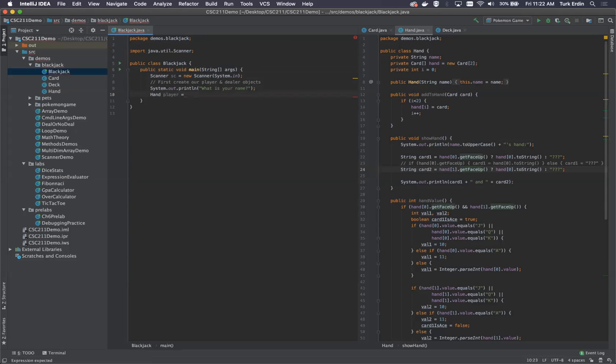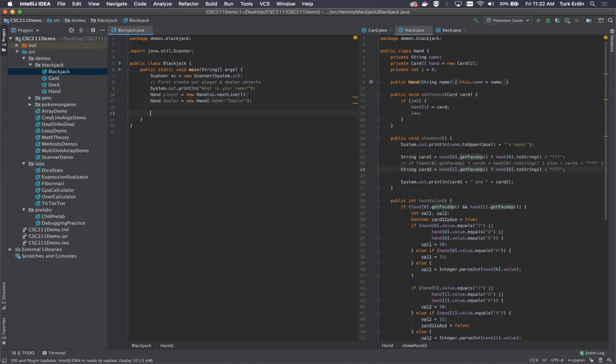And then Hand player equals new Hand(sc.nextLine()). Cool. And then Hand dealer is equal to new Hand("dealer"). That is literally all we have to do. We know which one is dealer and player because we are the programmer, we define the logic, and we have named our two variables very clearly.